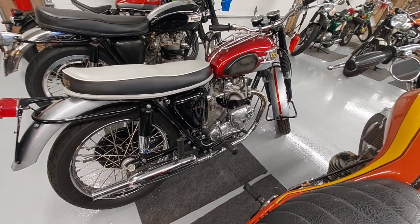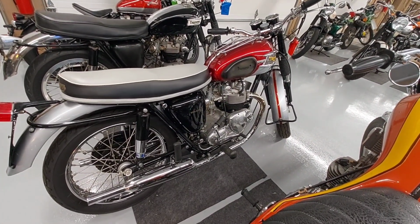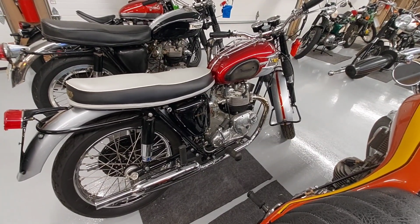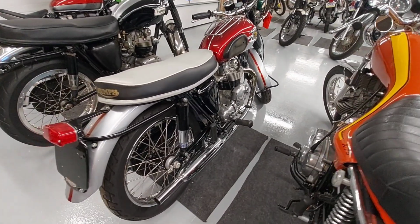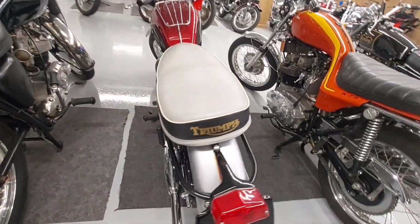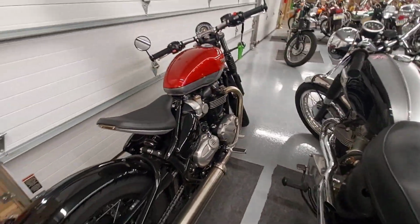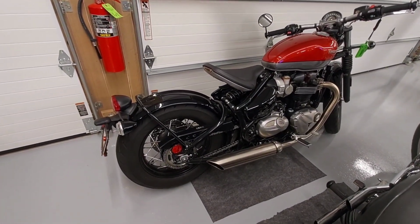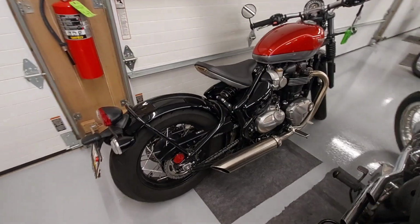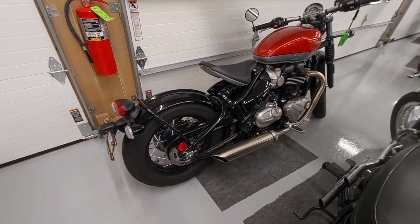Really? That's a pretty bike. Yeah, nice bike. It looks really correct, is it? I believe it is. Yeah, that's pretty. I just don't care for this bike. I don't know why. It's just the floating saddle. I think the floating saddle is kind of cool, but I guess I just don't like the empty space. Something about them.